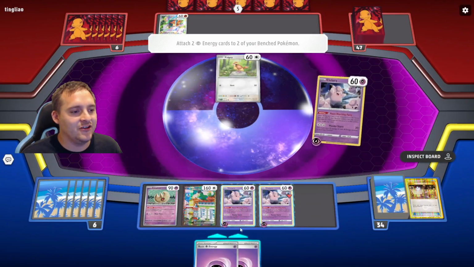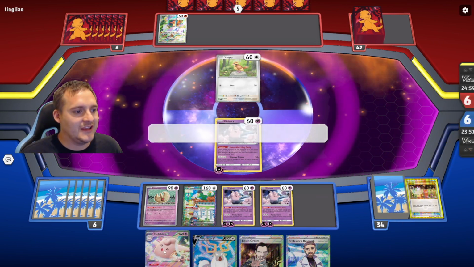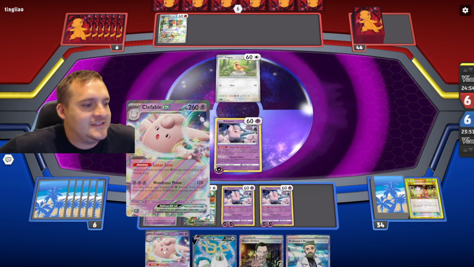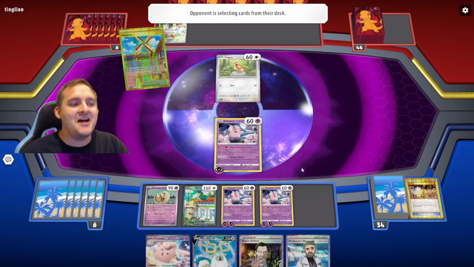Hopefully we don't get Iono'd, because I can throw down the Wyrdeer, and then I can just research and play a Clefable as well. And give all of our guys a free retreat. So that'd be pretty sick. We're going to do the Moon Watching Party first, and then have our free retreat. They played on Artazon. Perfect for us. That gets, well, hold on now.